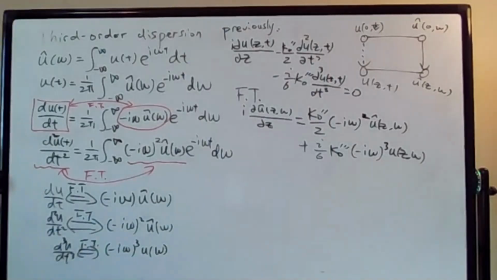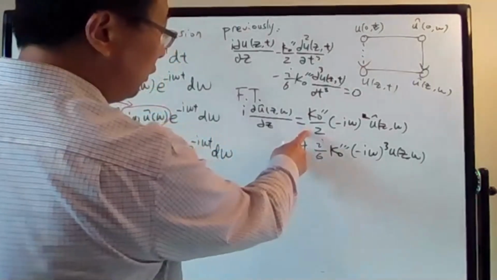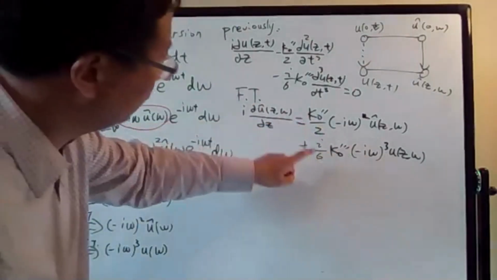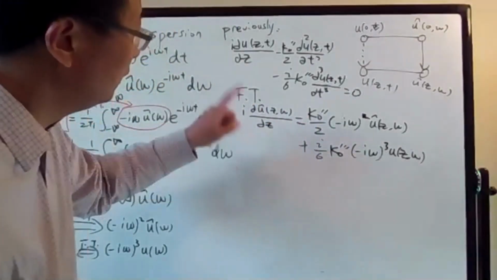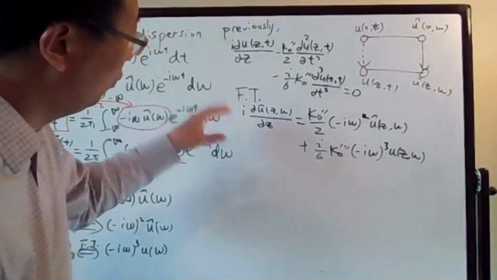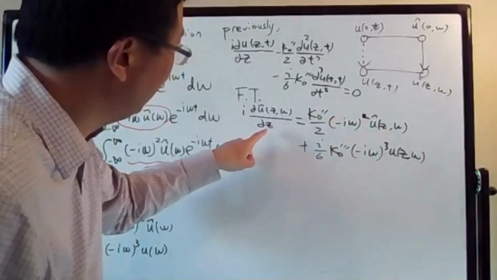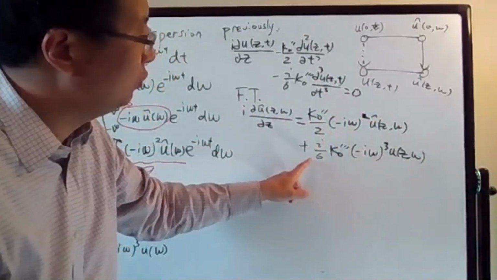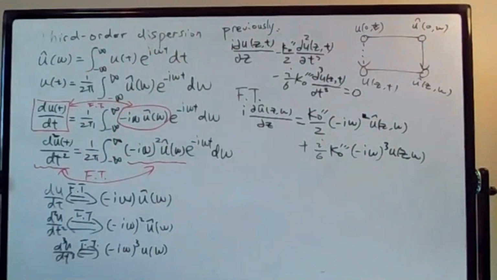Okay, great. Thanks for waiting. So now we have the second order dispersion and third order dispersion. We can tell that all the previous work, homework 2, involved just the first piece, the one term on the right hand side. Now we need to involve the second term, which is the k naught triple prime in our equation on the right hand side.